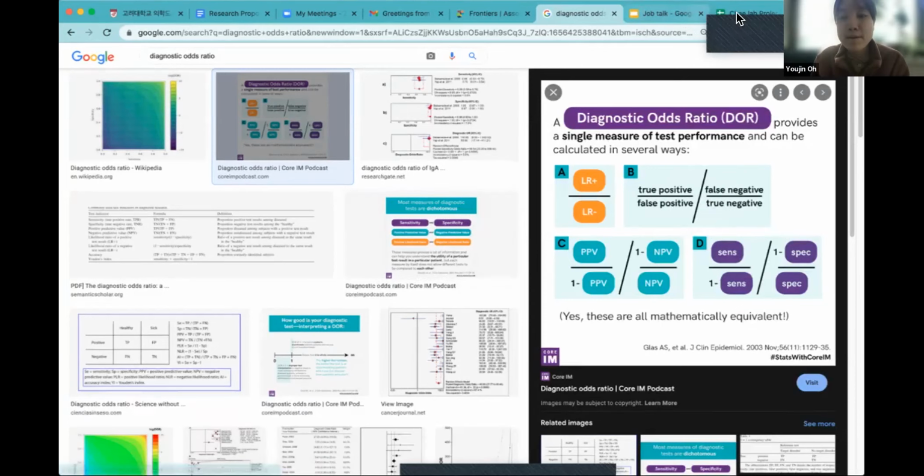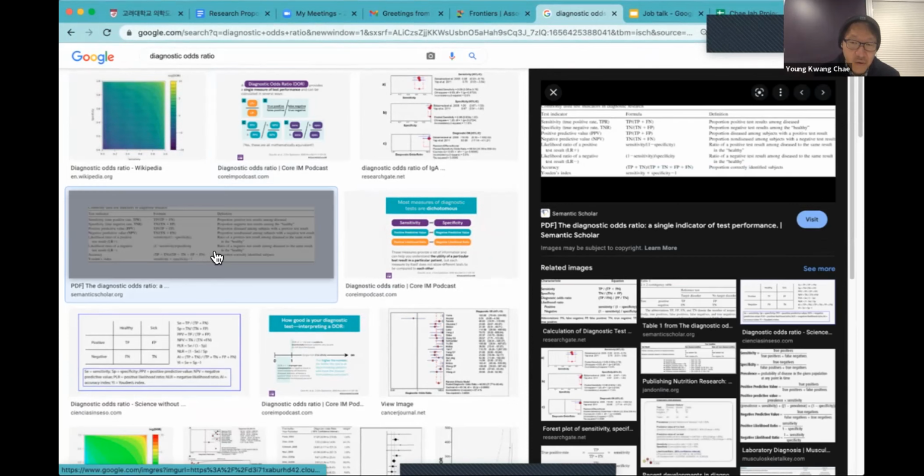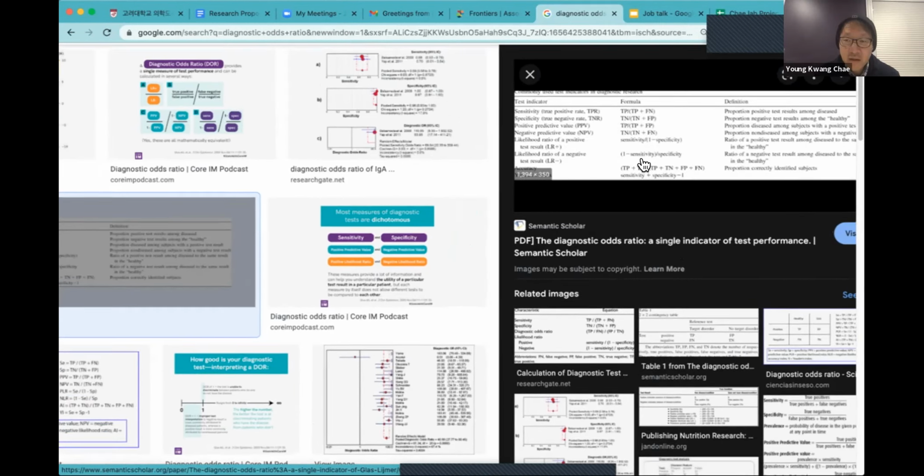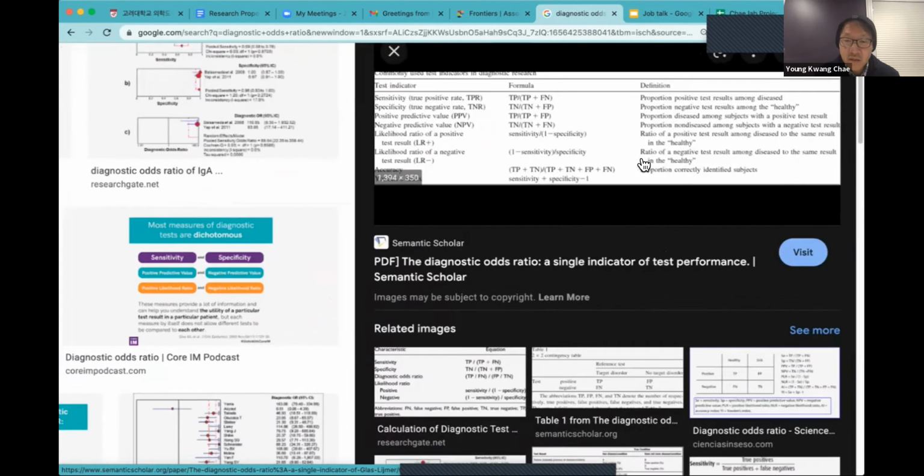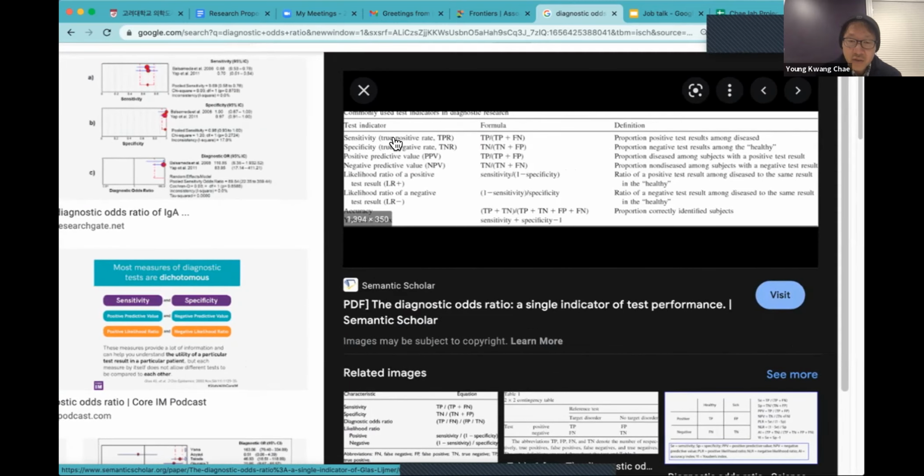Okay. So just for your learning, sensitivity and specificity are not affected by prevalence, correct? Right. They're not affected by the prevalence of the disease in the population tested, correct?